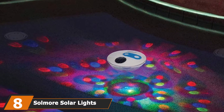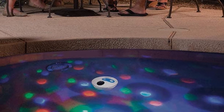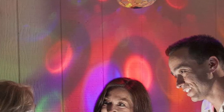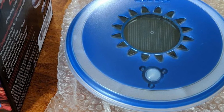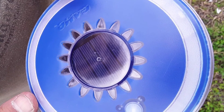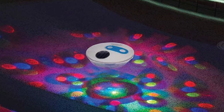The number 8 position is held by Salmore Solar Lights. The Salmore Solar Lights are made out of high-quality alloy material that has a rating of IP68 that allows it to withstand various weather conditions. Moreover, these lights are completely sealed and waterproof, eliminating your worries for rust, dust, and other elements that may damage your lights. Moreover, the Salmore Solar Lights can endure up to a weight of 9 tons. This makes the lights more versatile since you can install them on your roads without fearing damage. The Salmore Solar Lights has a 0.3W polycrystalline solar panel located at the top and is paired with an 800mAh lithium battery. While not necessarily the fastest, this is still a good combination since it gives a decent working and charging time.